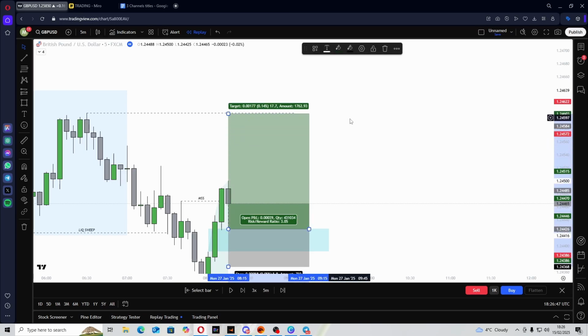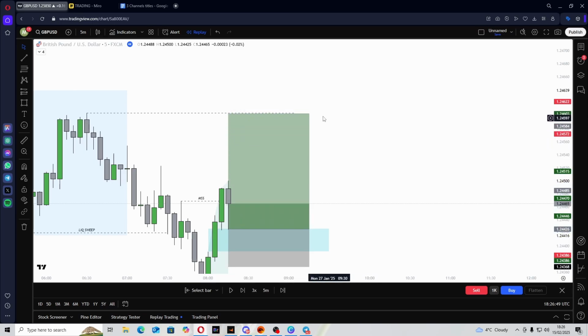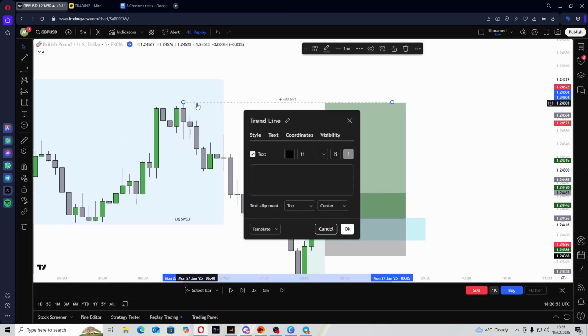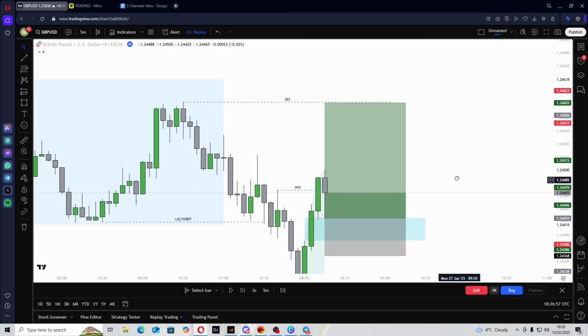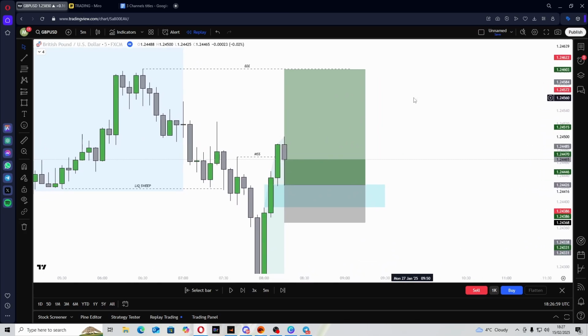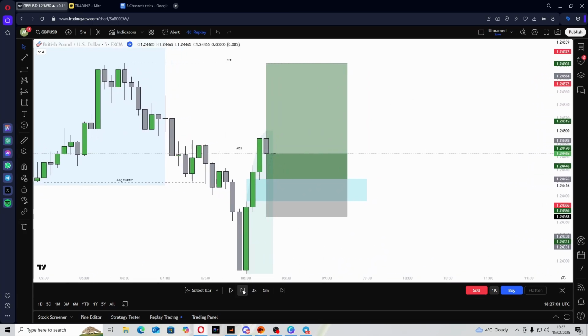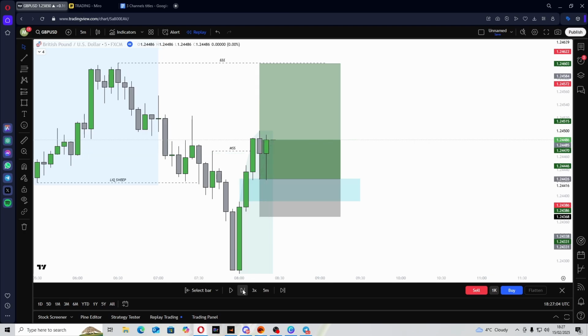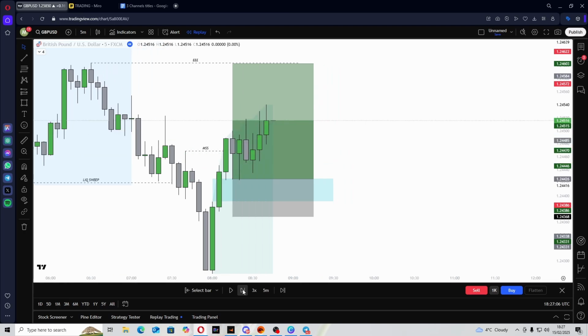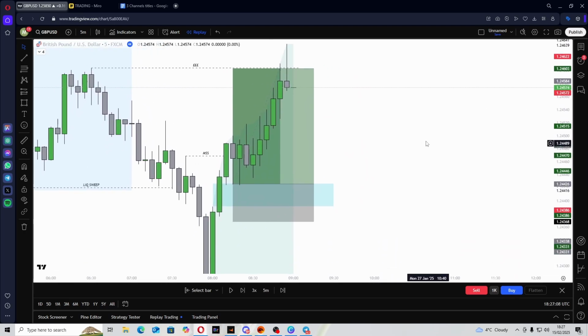So you can see this strategy works so well. You can see how it's just completely lined up with the Asian session's liquidity highs. It's so good because it correlates to exactly what we're saying in the strategy. So now if I play price forward, you're going to see how price goes back in there, and now it's going towards the upside, and it's completely just smashed take profit.